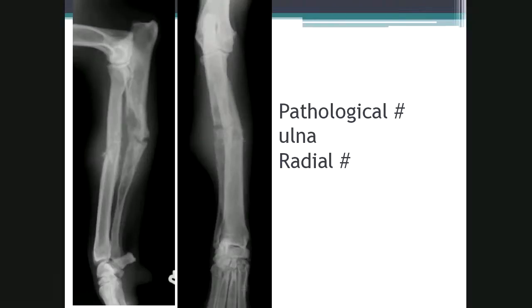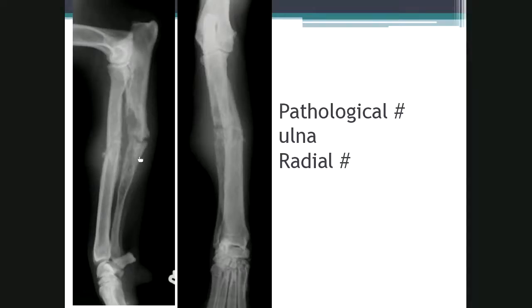All right, so on this case, one can see there's a moderate amount of soft tissue swelling focally over the radius and the ulna, most severely dorsally and laterally, and affecting most of the mid-ulnar diaphysis. There is quite a marked amount of permeative lysis affecting the bone, with thinning of the cortex and loss of the cortex in places, and there is a fracture extending through it, with a bit of callus formation caudally, but it's not bridging. So this would be consistent with a pathological fracture.